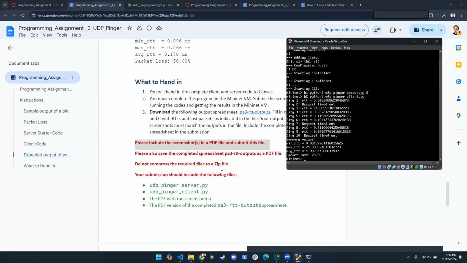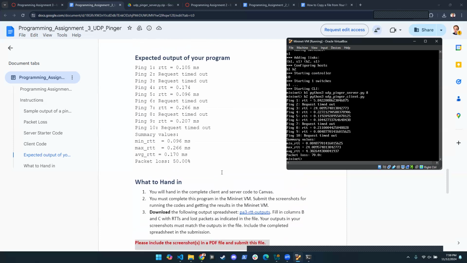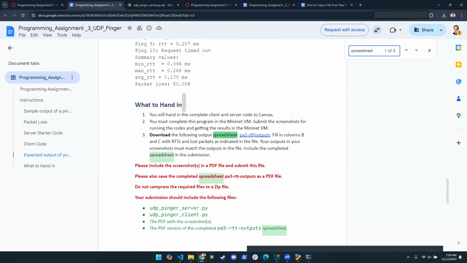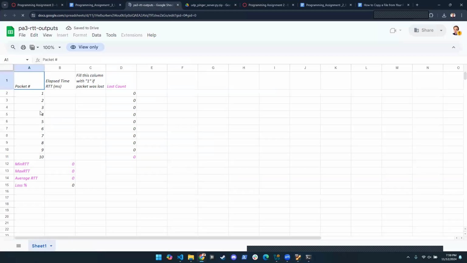Completed spreadsheet. So you're going to want to fill in a spreadsheet. So download the following. I actually didn't do this, so let's figure this out. Okay, so you're going to download this and then fill in the values.